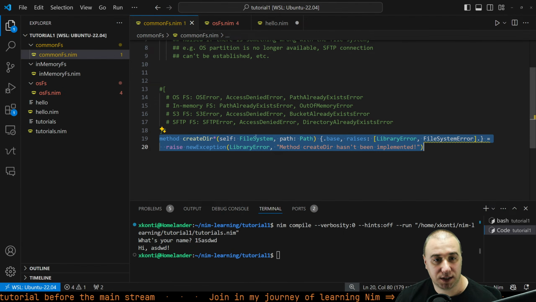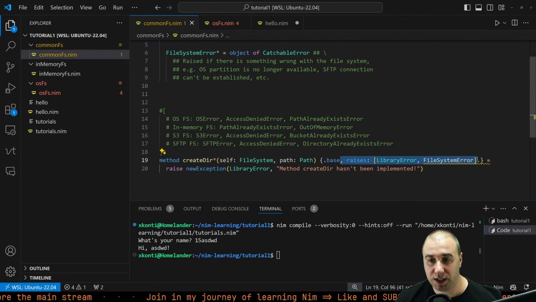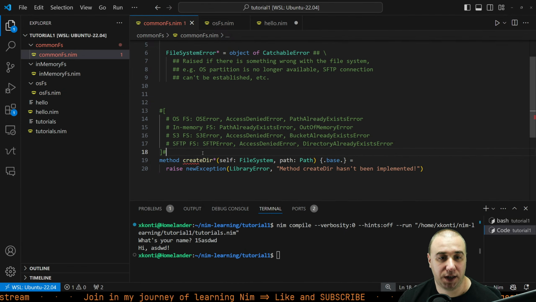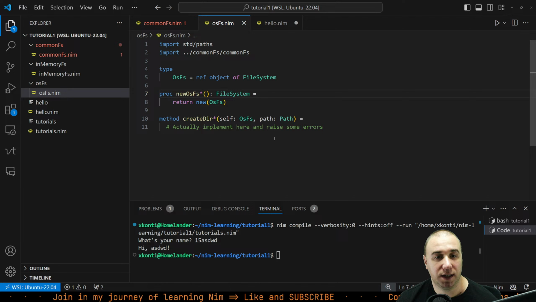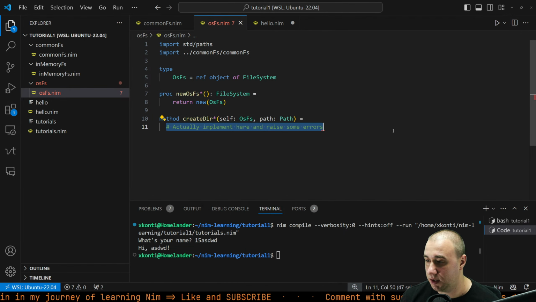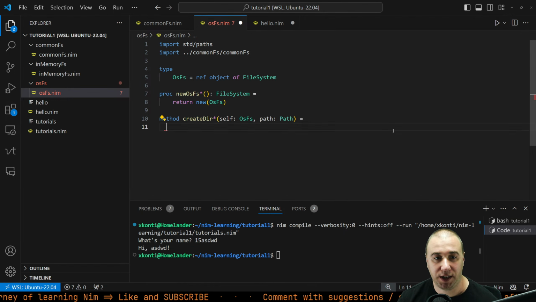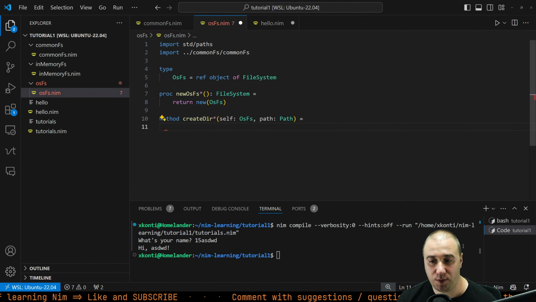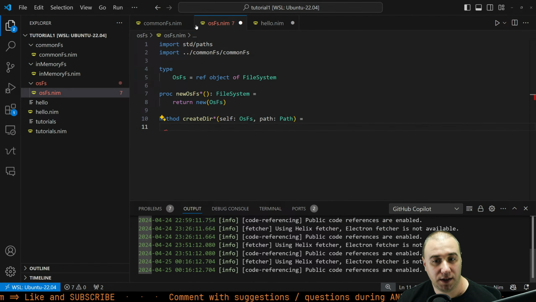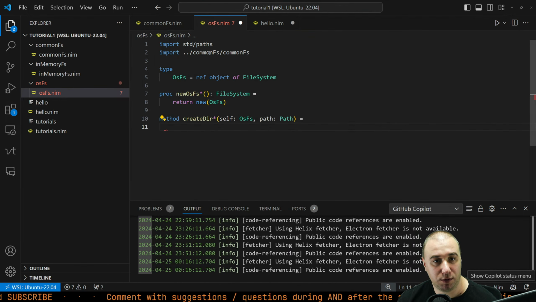Right now, let's just go to our CommonFS. Let's completely ignore the raises thing. We'll just let the compiler figure out that, hey, it could be anything. And we have that. And let's think about how we can actually implement our create directory. Okay. From now on, I'm gonna actually enable, how can I enable completions?